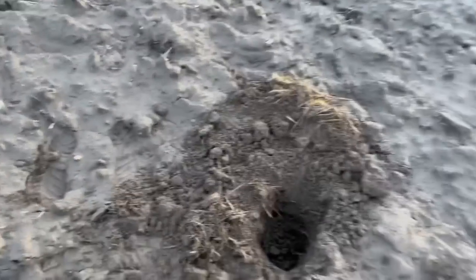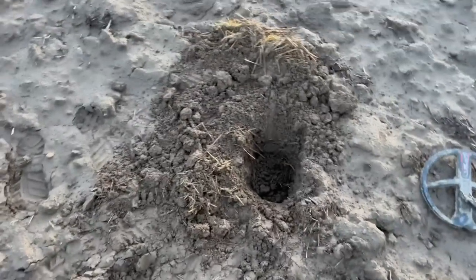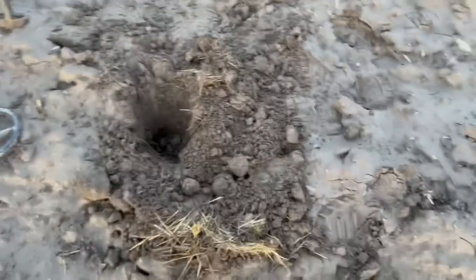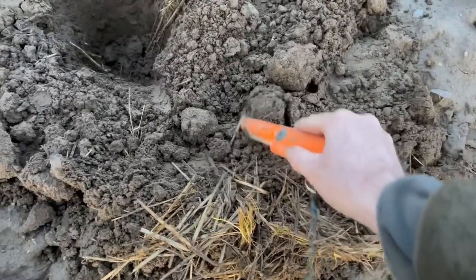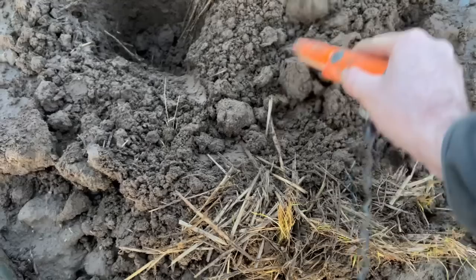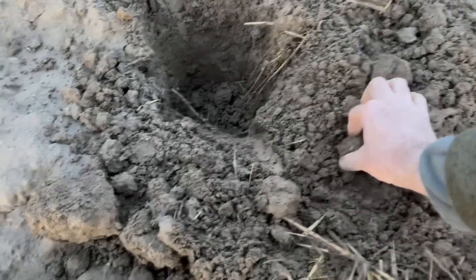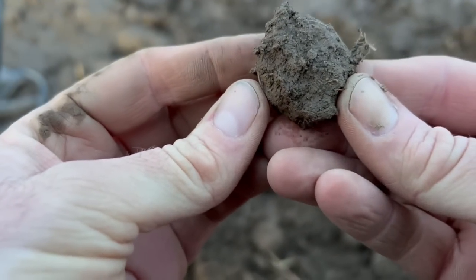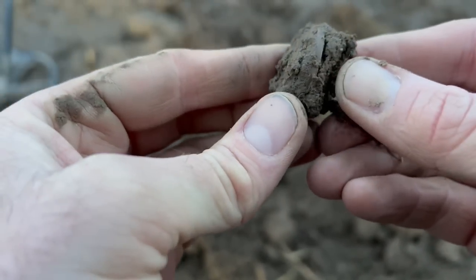Is what I kind of heard before, masked with iron. It's coming through as a 74. Maybe a bit of lead, maybe a button, or dare I say, maybe a spendable. Maybe there. It is. We've got a little clod. Tell you what, could be a coin. That is a coin.